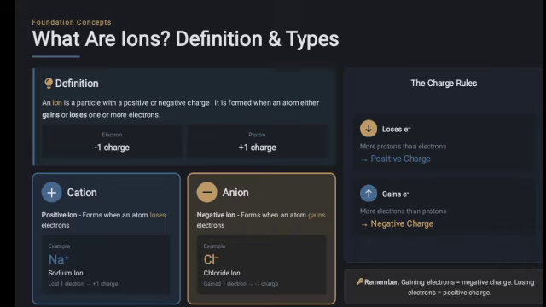Basically, it's an atom, and when that atom gains an electron, it means it is having one more electron in it, so it has a negative charge. When an atom loses an electron, it means it is removing one negative charge, because electrons have negative charges, so it has one positive charge more. So the ions which have positive charges are known as cations, while the ions which have negative charges are known as anions. Moving towards cations, a positive ion forms when an atom loses an electron.